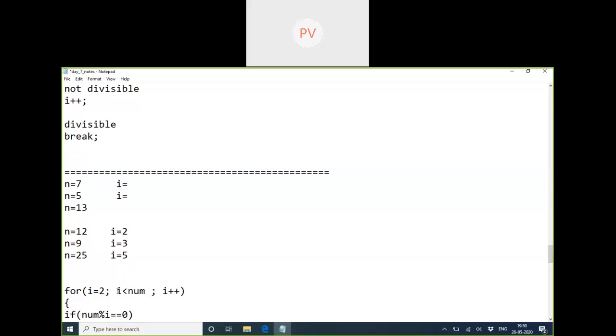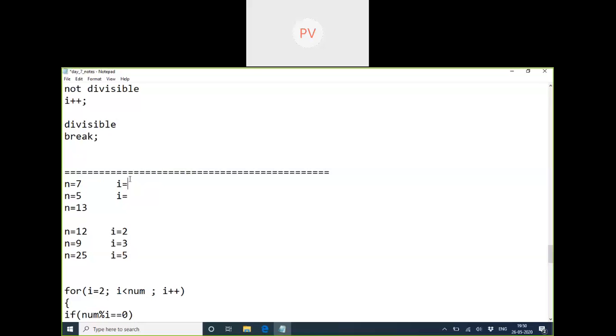Because I say all those I values which are less than the number should go into the divisibility test. We are not going to enter the loop when we reach the current number, number 5, number 10, whatever. If I reaches the number, we are not going to do division because anyhow they are divisible. A number will be divisible by the number itself.